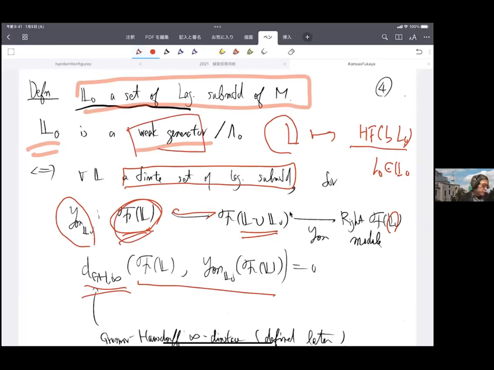So this is a notion of a weak generator. And if you know something about homological mirror symmetry, many proofs of homological mirror symmetry are based on finding a good generator of the category. I mean, homological mirror symmetry relates this Lagrangian thing to some derived category of coherent sheaves, but the category is something very hard to calculate.